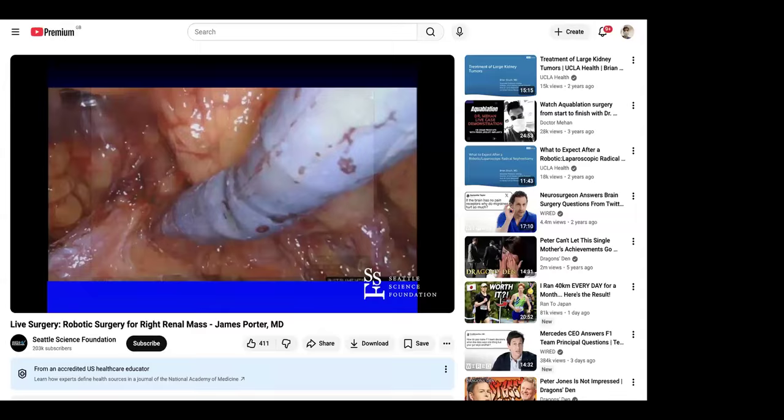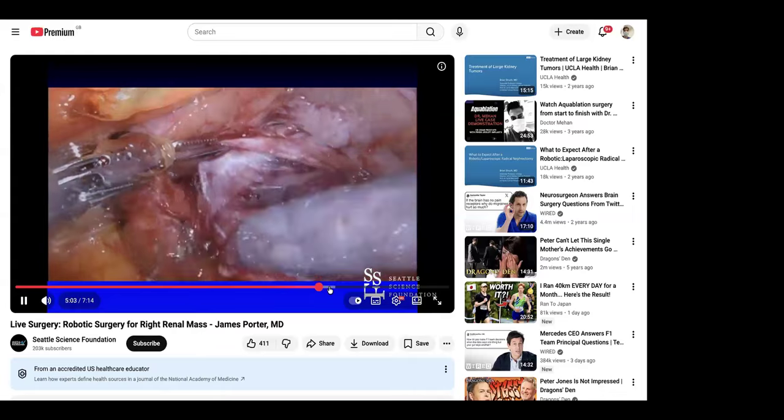And you can see the mass coming into view here, retroperitoneally. I think this was a good branch, we'd like to preserve this. Again, the surgeon's cutting into the mass. There's another branch there, which we've divided. I'm making a radial nephrotomy into the renal sinus of the tumor, using sharp dissection.